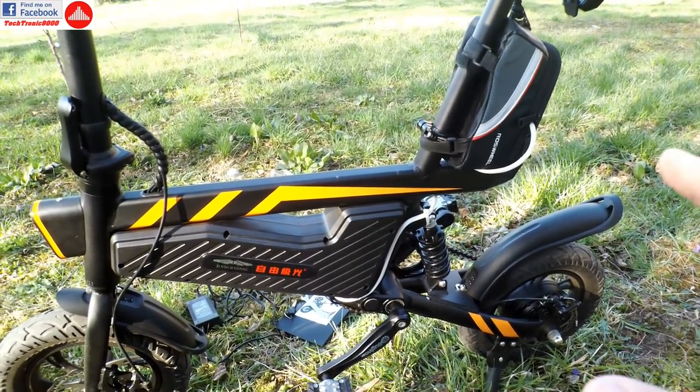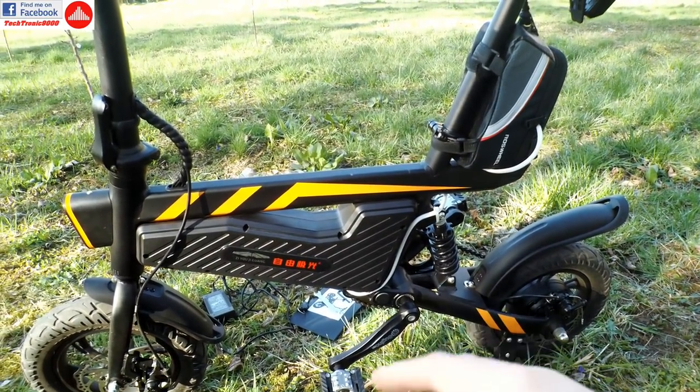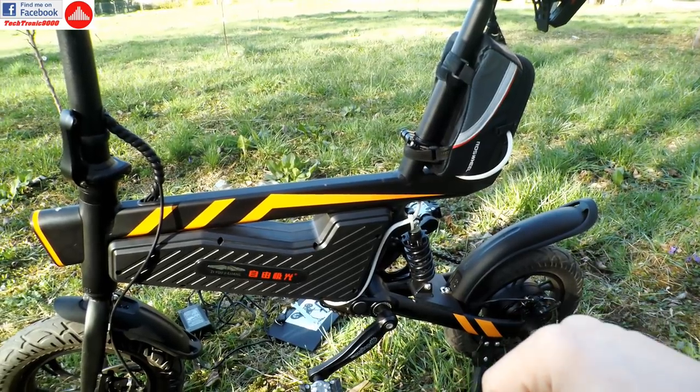And now I'm going to talk about the range. The range in the manual is specified somewhere between 30 kilometers for the low-end version and up to something like 45 kilometers for the high-end version.